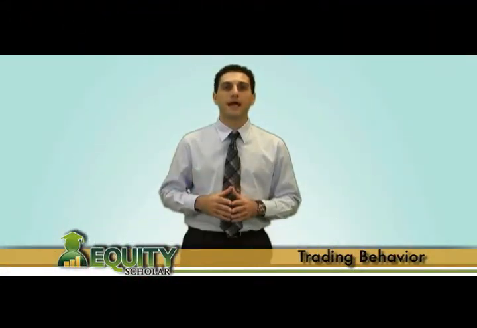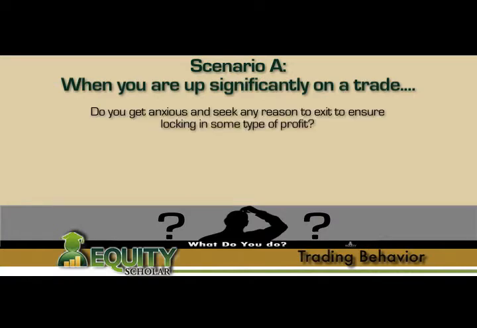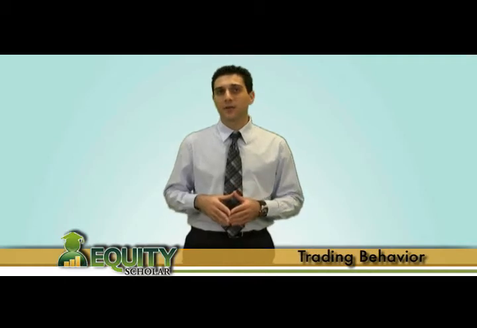Okay, scenario A. When you find yourself up significantly on a trade. Do you get anxious or seek any reason to exit to ensure locking in some type of profit? Or do you sit back and look to turn the trade into a home run, sometimes causing you to forfeit unrealized gains?